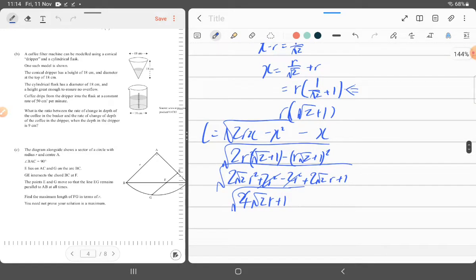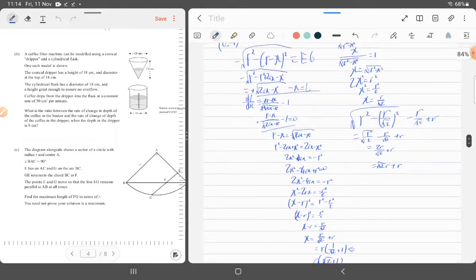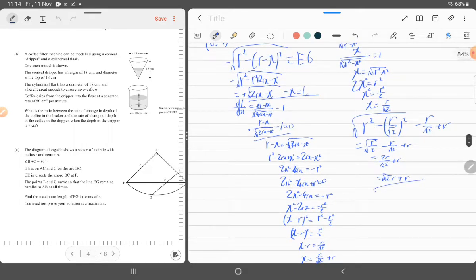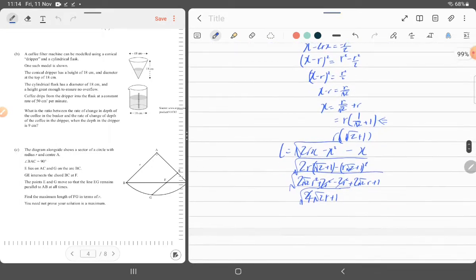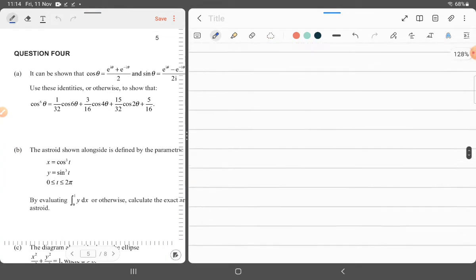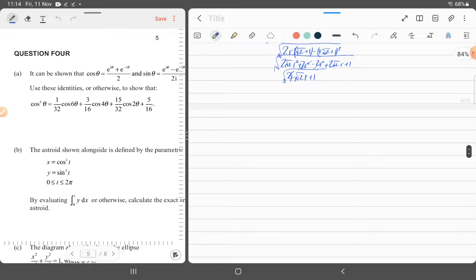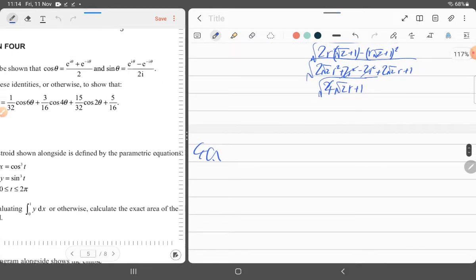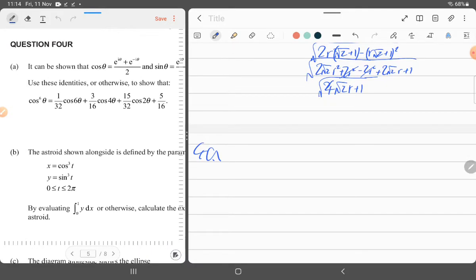I don't know. Okay, I'm guessing this is the correct way to do it, since this seems better and two people have agreed on it. Okay, question 4a. This is actually a reuse from like 2015 question 3a, I think.